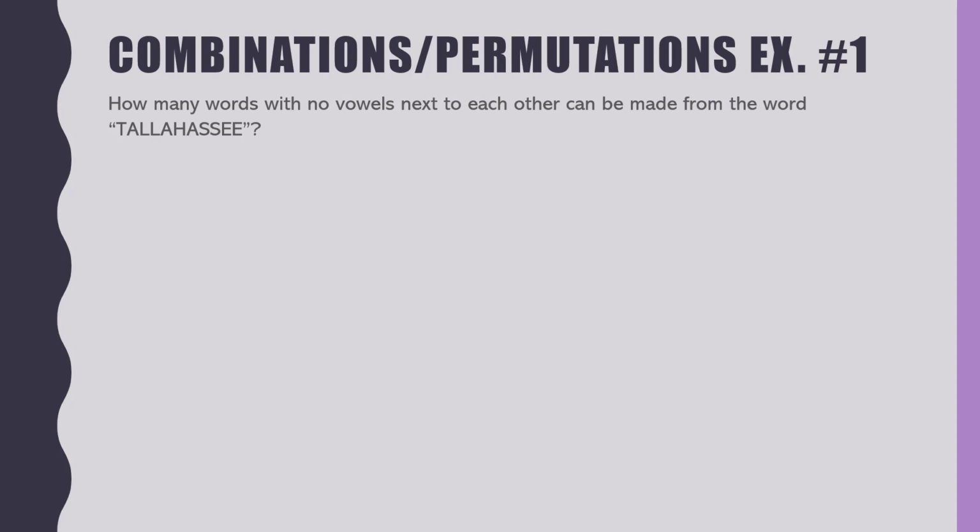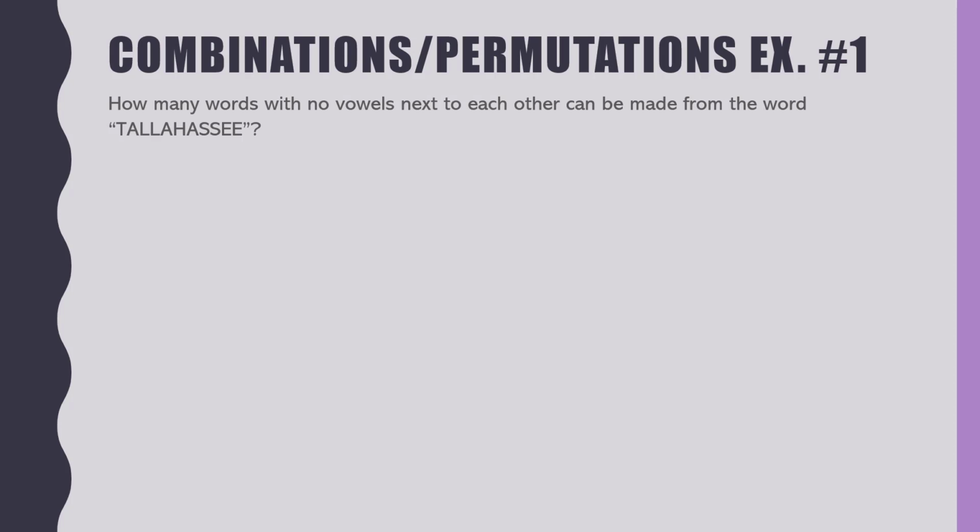Okay? All right, so how do we approach this problem? So it's like the other day when we did the problem with the word composition. The difference was we didn't care where the vowels had to be placed. We could just put them anywhere. Well, now we're being a little bit more specific. I want to make it to where no vowels can be next to each other. So that we have to divide out some extra stuff here, right? So let's break this down in baby steps. What are some things we need to consider here? Forget about the formulas and the calculations and the counts. Just what are some general, like our deck of cards example.